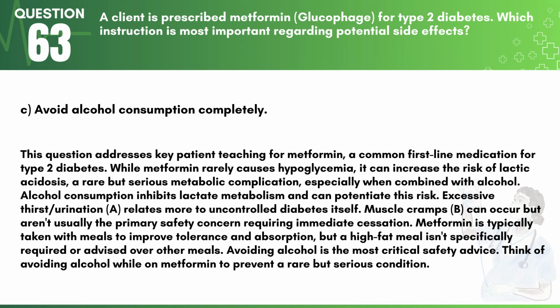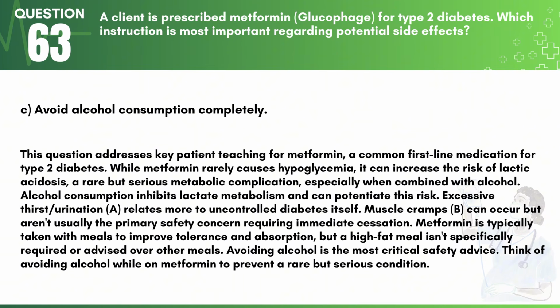Answer C. Avoid alcohol consumption completely. This question addresses key patient teaching for metformin, a common first-line medication for type 2 diabetes. While metformin rarely causes hypoglycemia, it can increase the risk of lactic acidosis, a rare but serious metabolic complication, especially when combined with alcohol. Alcohol consumption inhibits lactate metabolism and can potentiate this risk.